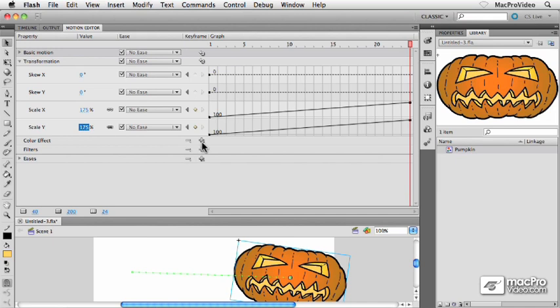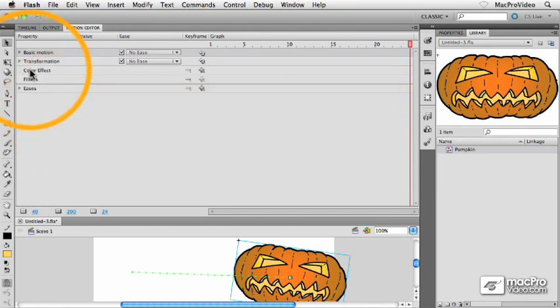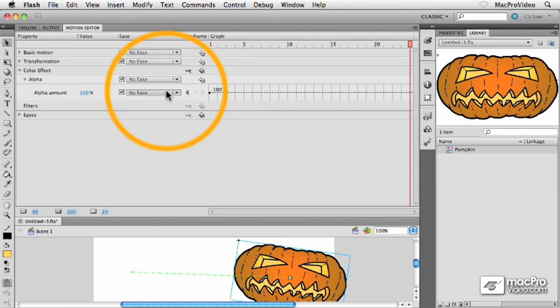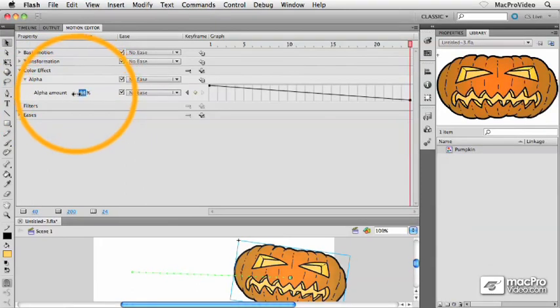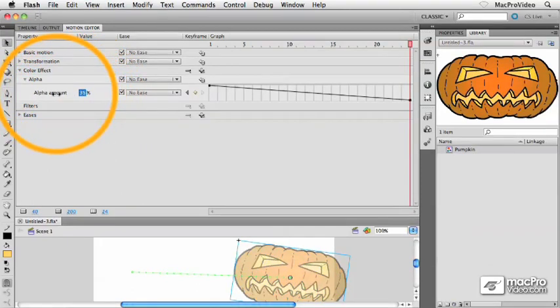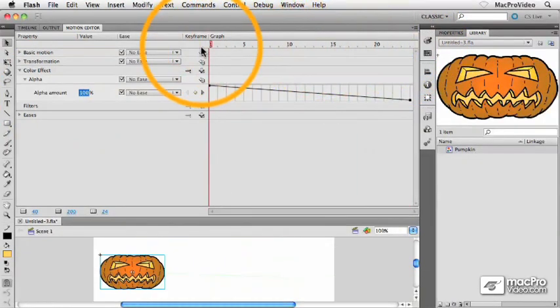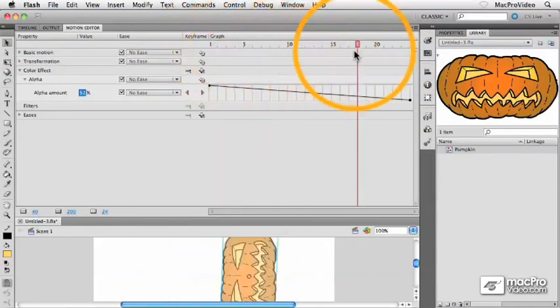We could apply a color effect if we wanted to. Maybe I'll give this a try here. I'm going to apply a color effect. So what we'll do is collapse down the transformations. You see color effect there, but there's no way to twist this guy open. So click on the little add button there, the little plus button, and I'm going to choose alpha. And if you know about transparency, that's what Flash refers to as alpha. You might remember that. So I'm going to decrease the alpha here. So again, now as my animation progresses, my cartoon pumpkin head fades out.